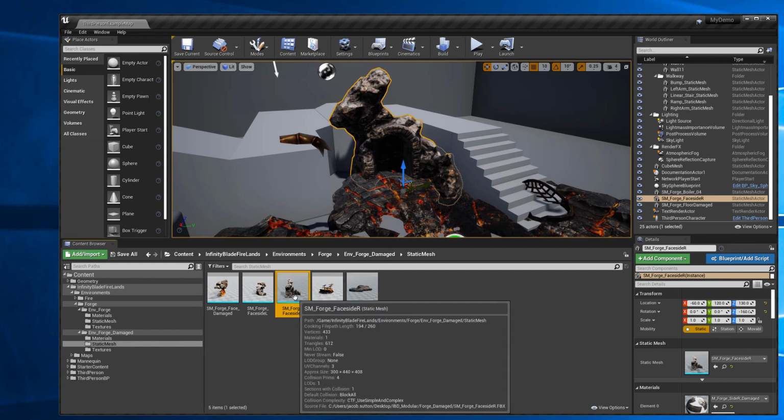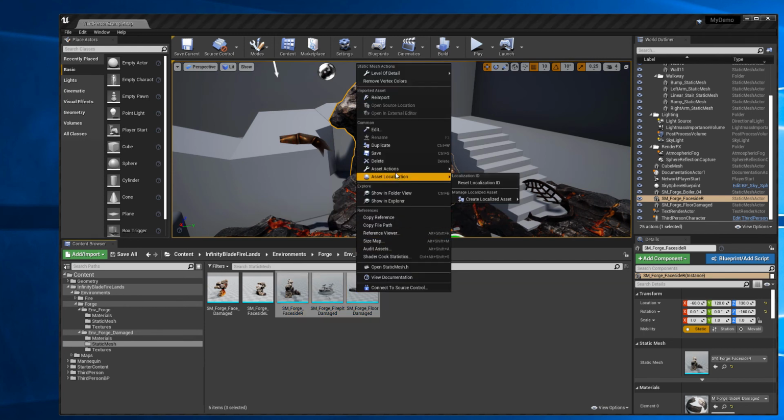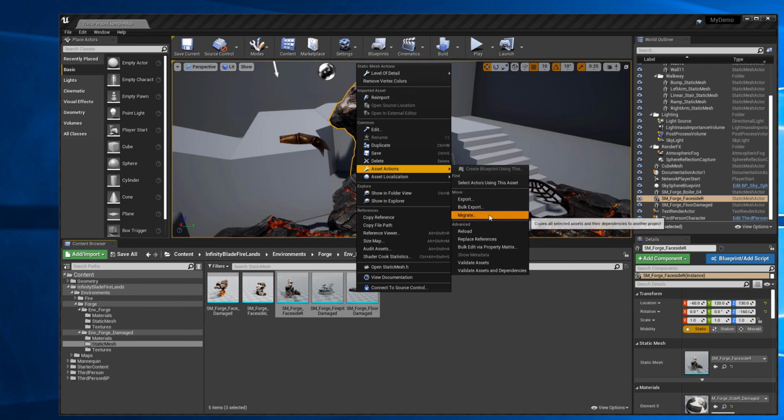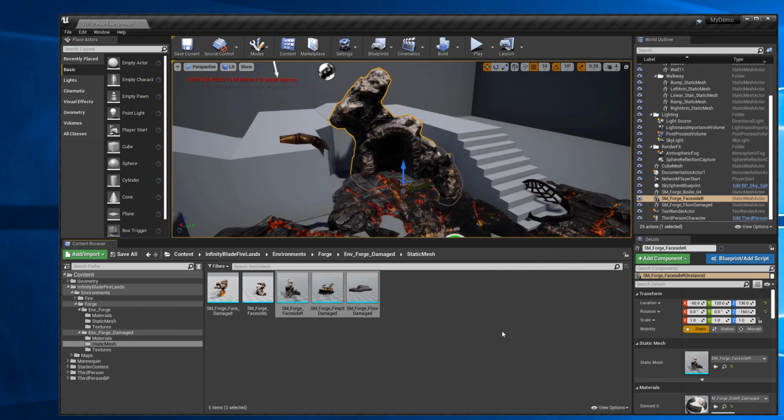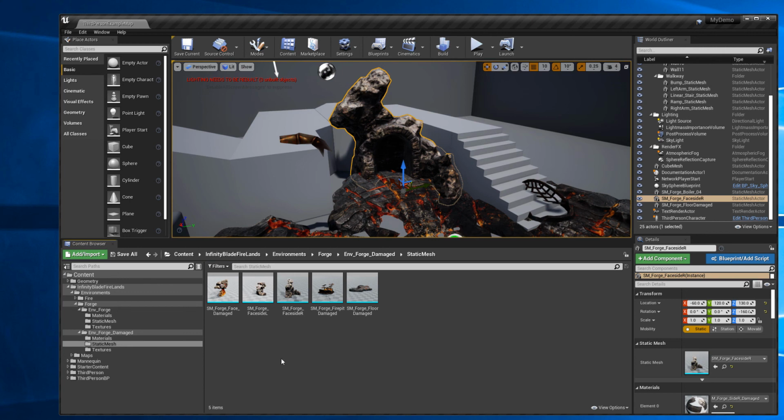Let's see if I can grab 1, 2, 3, and I right click on these three. Let's see if it'll let me do it. Yeah, and then I can say migrate, and it will grab everything that's there. I'm just going to cancel that out. So you can grab a lot of different ones, not just one at a time, but that's how you can migrate things into another level. So that didn't work the way I wanted to, but that's an easy way to bring stuff in. So the next thing you want to do is figure out what you want and bring it into your level and start taking your gray box, tossing that out, and putting real assets in there.